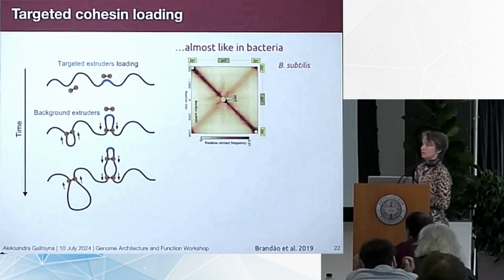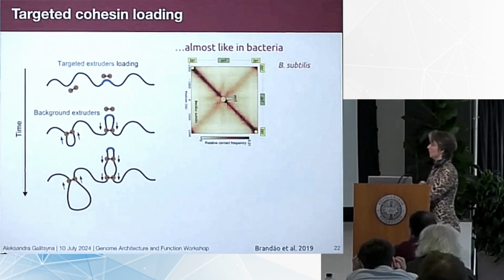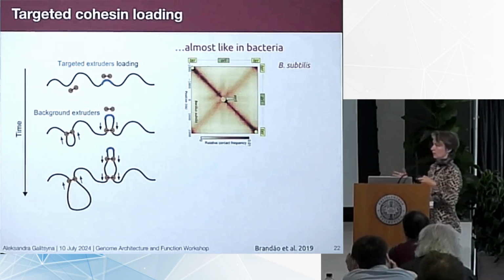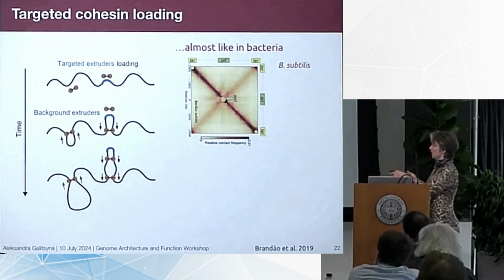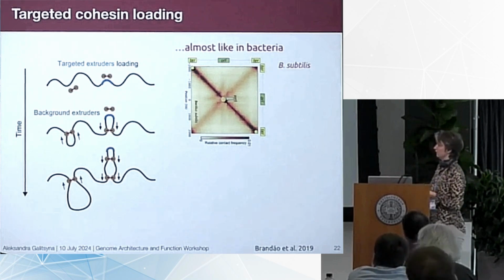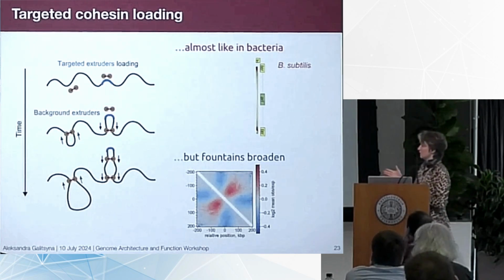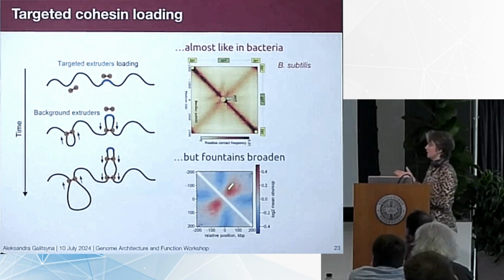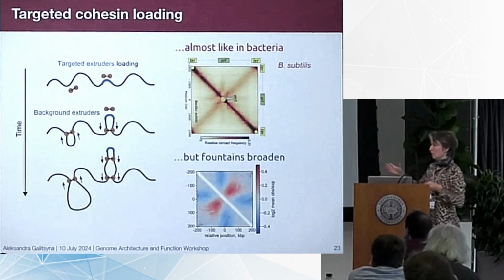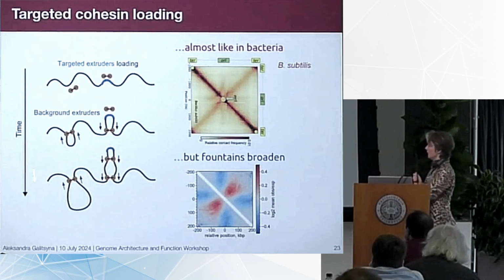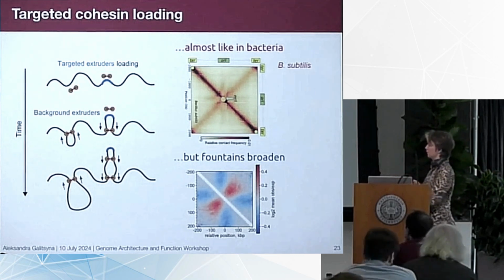We saw that in bacteria, where there are SMC-like proteins loading at one particular site, and then the SMC progresses from this loading site on both sides, creating the nice hairpin structure, as we called it back in the day. So it will be a secondary diagonal in the Hi-C. However, what makes me very excited is that fountains are not, in fact, hairpins. They are different structures that are getting broader with the distance from the diagonal, which suggests that there might be some additional complication involved, and we need to modify this simplistic picture of the emergence of the fountains.